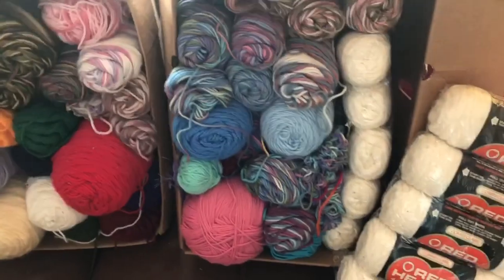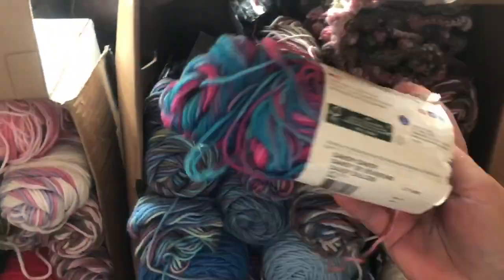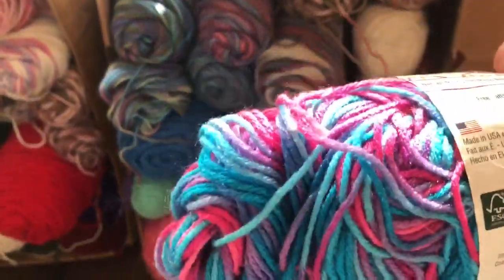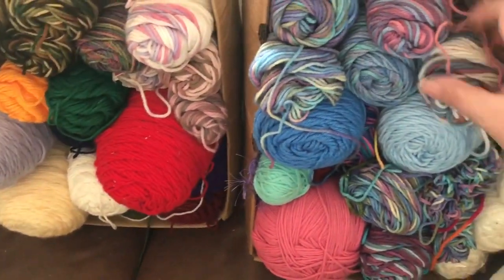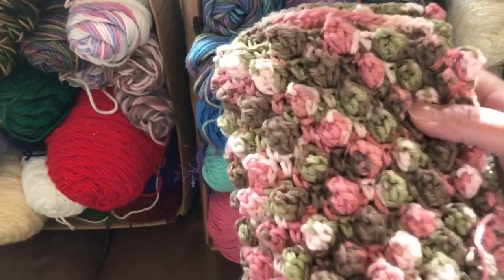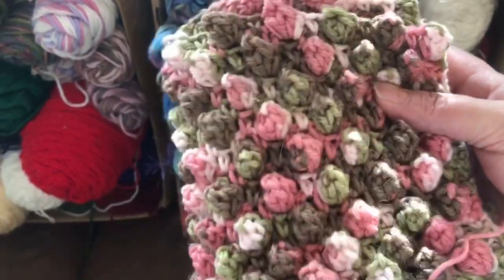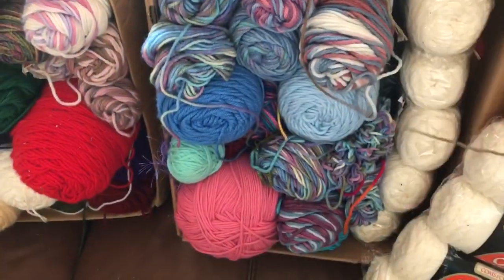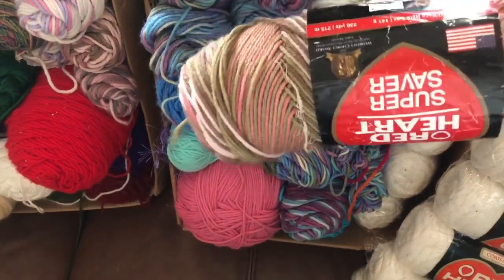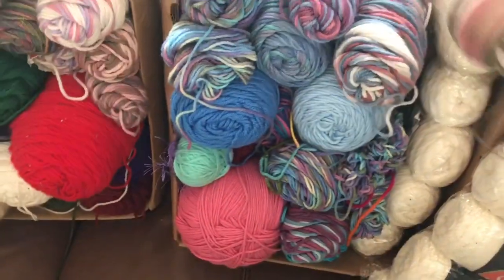Some of these colors are just amazing. Look at this — look at how cute! Some of them are just partials, little skeins — Red Heart for Kids. Looks like cotton candy, that one. Some of these colors are just beautiful. She had a partially done scarf, bobble stitch. That's cute. I might have to honor her project and finish it. Pink camo — Red Heart pink camo. Two and a half of those.